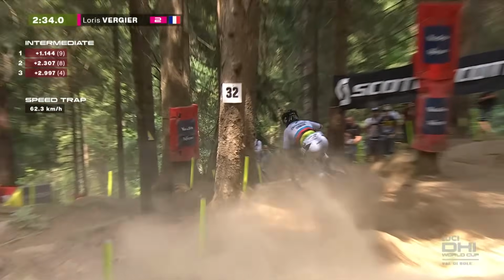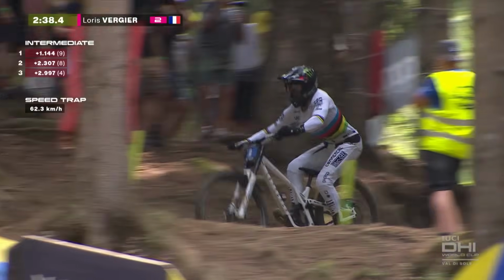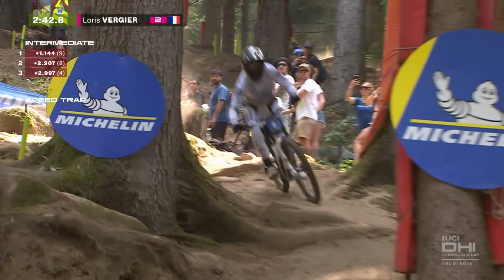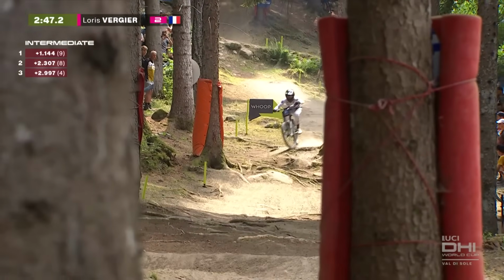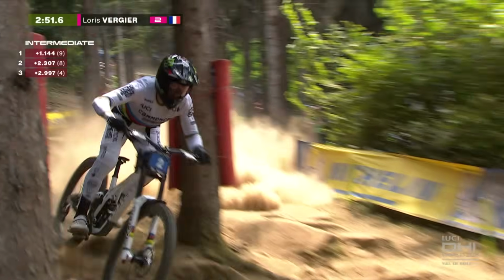Josh, you're shaking your head. Well, I'm just trying to see where this time is. I mean, we saw Thibaut come through riding that ragged edge. Thibaut had a mistake here, which cost him a little bit of time, but Loris is still looking effortless. I mean, that's terrifying by itself, that Deprella still had time up there. Still had time up there for sure with that big mistake, and no chain. Let's not forget about that.